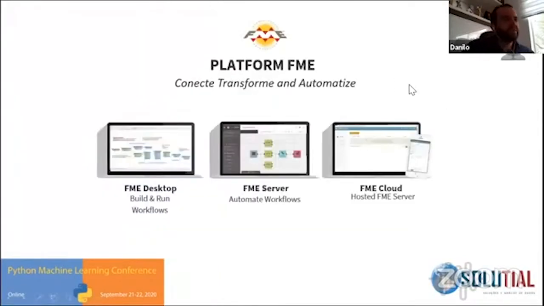So, some information about the platform before we start talking about machine learning and computer vision in FME, and how to do this configuration with transformers. There are three important platform interfaces in FME. FME Desktop is the interface where you build and run your workflows.